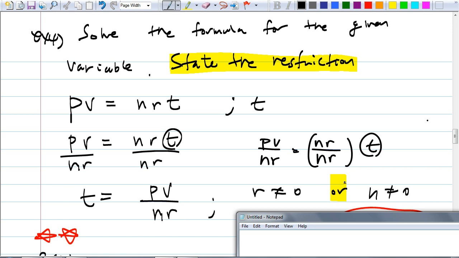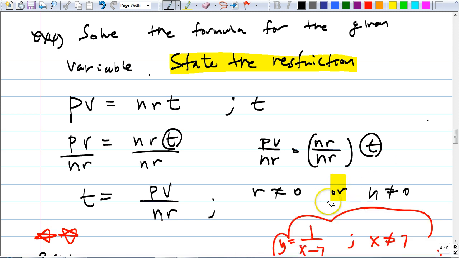Is that okay? How would you like to say that? Maybe that's fine. How would you like to say this? What do you think will be more correct? I see what you mean, but this is what we've been saying. All right, but you get my point? Wait, do we have to write or? Yes, you do. Leah, would you want to say it this way then? You could, if you want, use a comma instead of or. Oh, there you go. Yeah, you could use that if you want. Okay, I'll take that.